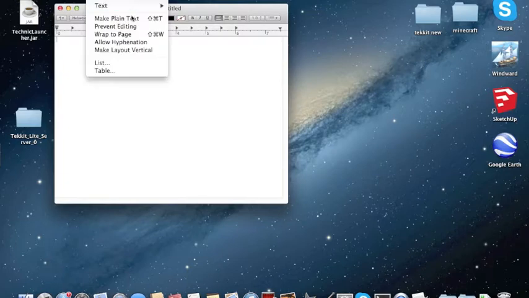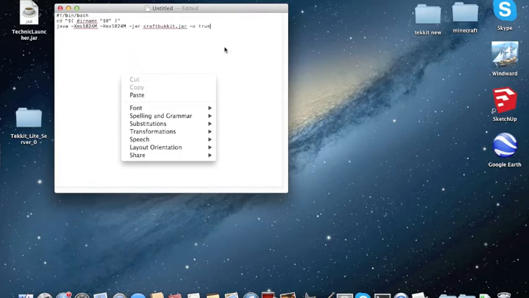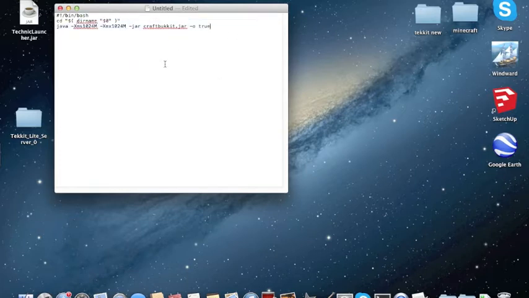Format is pretty crucial. Make it plain text. And that wiki link thing that I showed you, I want to post it right here. This is the pretty crucial part for basically what server you set up. This is going to be not Craft Bukkit, but Tekkit Lite. So we're going to delete everything from the C up to the dot jar. We're going to name this capital T-E-K-K-I-T, capital L-I-T-E. So that's Tekkit Lite. If you do Tekkit Classic, it's going to be the same way, but just spelled Tekkit Classic.